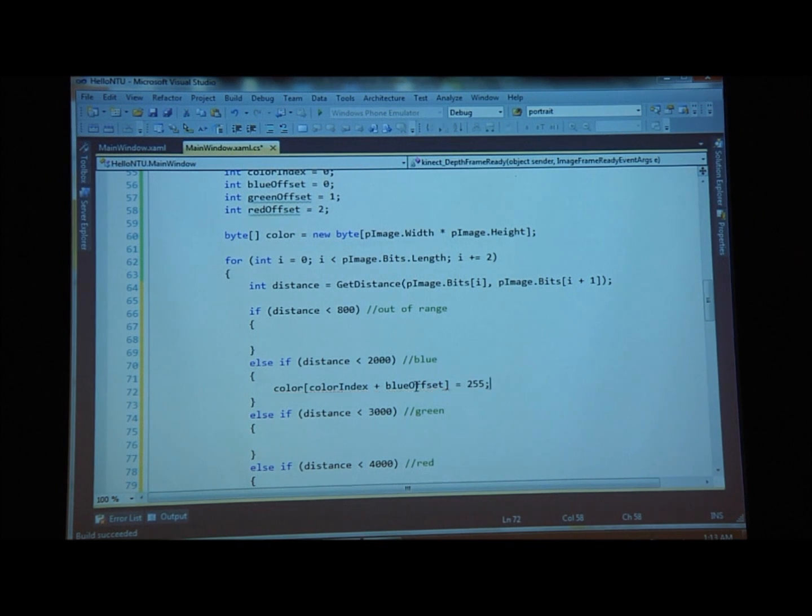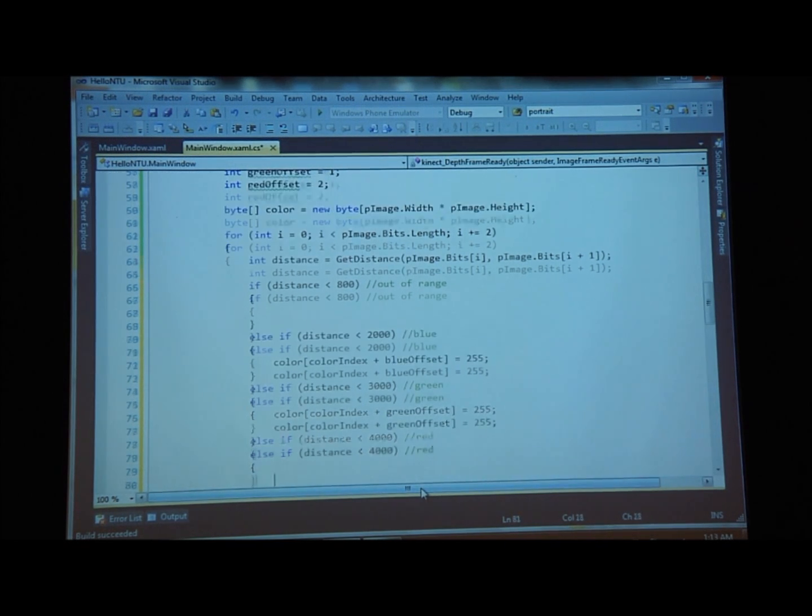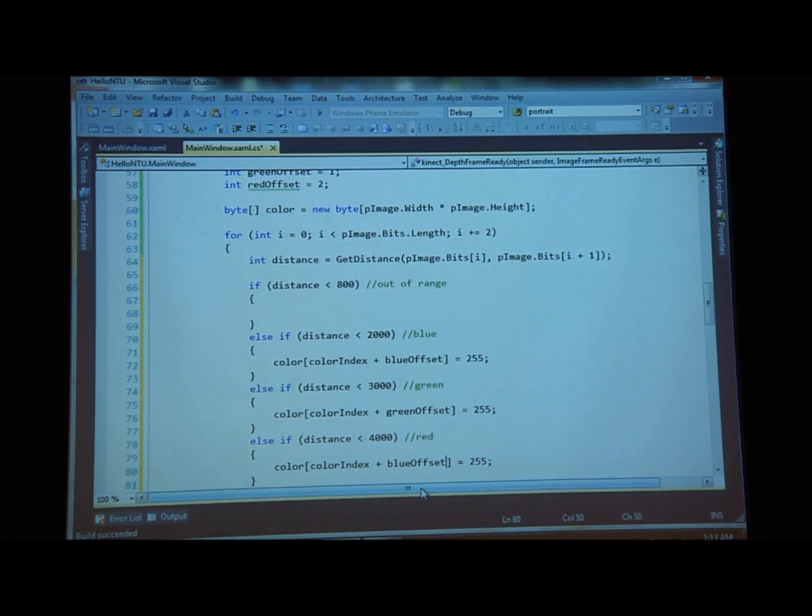Which basically means of the 4 bytes that denote the blue, green, red, and blank pixel, I'm just choosing the blue pixel alone and filling that with a channel of 255, which means it will make that whole pixel light up in blue. So I'm going to do the same thing here, but instead of blue offset, I'm going to say green offset and red offset.